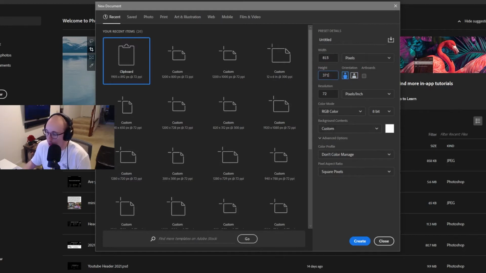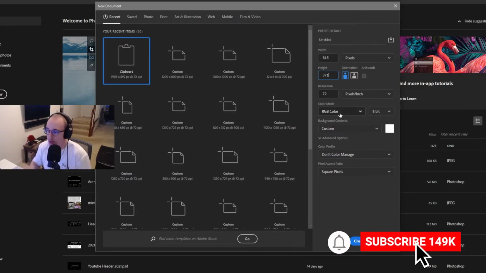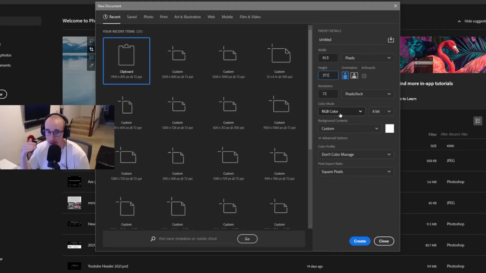Now, a lot of this other stuff you can just leave as is, because that gets into a lot more designer style things within the resolution, your pixels per inch, the color mode, whether it's CMYK, RGB mode, 8-bit, 16-bit, a lot of those things, background color. But the basis of it is getting that width and height correct to fit properly within whatever social media you want to use.